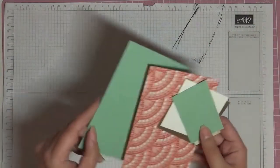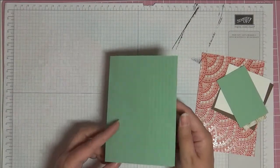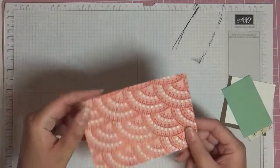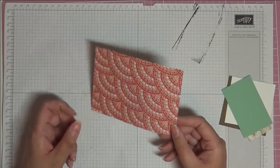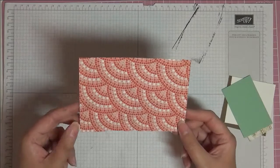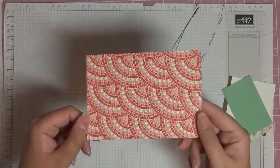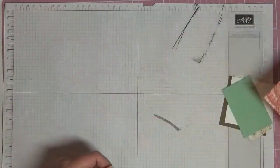I've got, as I said, the mint macaron card base, and this is a standard A6 card base. So it's an A4 sheet cut in half and then folded in half. And I've got some of this wonderful Mosaic Mood Designer Series paper, and this is from the annual catalogue. You can see you've got the two designs, and we're actually going to be using both today. I don't know if you can see, it catches there in the light. Oh, it did. You can see it actually has an embossed texture over it.